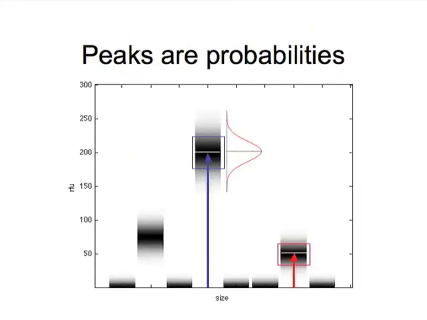Clearly then, peaks are probabilities. They're sampling from a probability distribution, and the peak height itself is giving you an indication of what that probability distribution is. Here, we've rotated the scale 90 degrees, so RFU is on the left, 50, 100, 150, 200, and so on. And on the right, we're beginning to look at the different sizes of STR peaks.